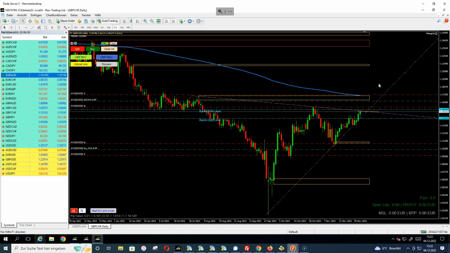So this stop loss is not fixed. It's my emergency stop loss in case I'm not in front of my screen, or everything goes too fast and I need a clear stop out of this trade. So we don't sit and wait days and weeks hoping the trade comes back into profit. No, if the price hits the stop loss, then this trade is over. And if I see that the buying pressure is too much, I will of course close this trade earlier. Then I don't wait that long.